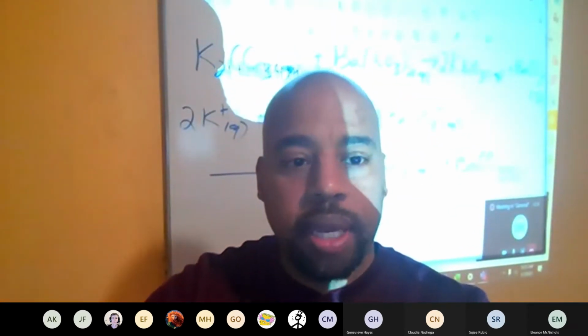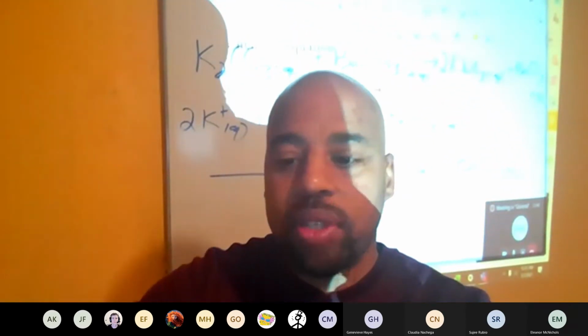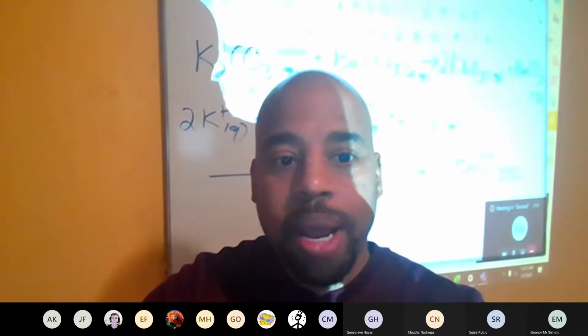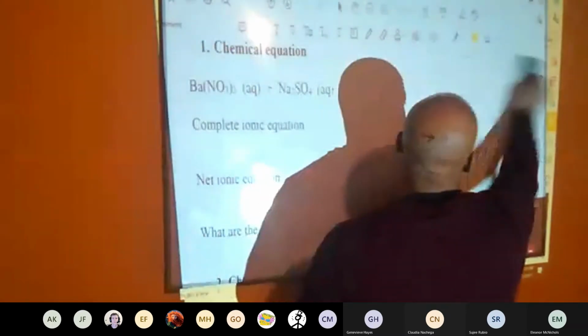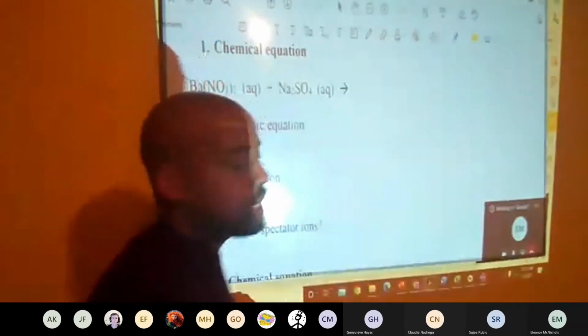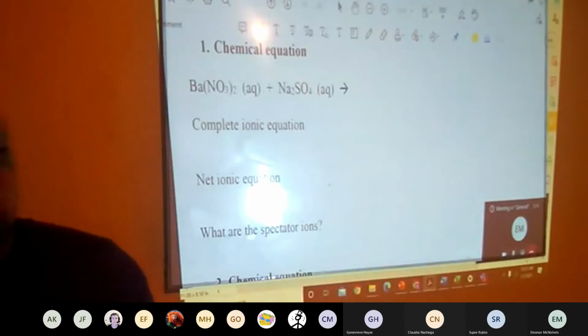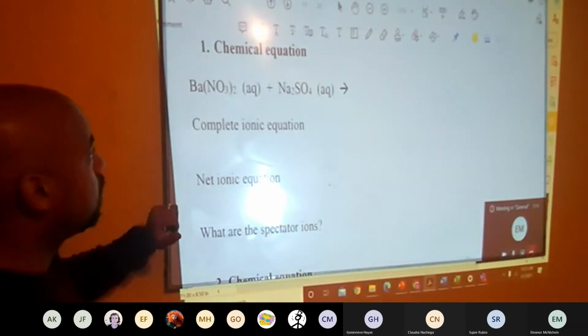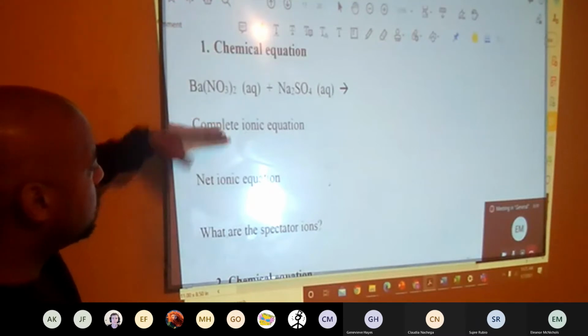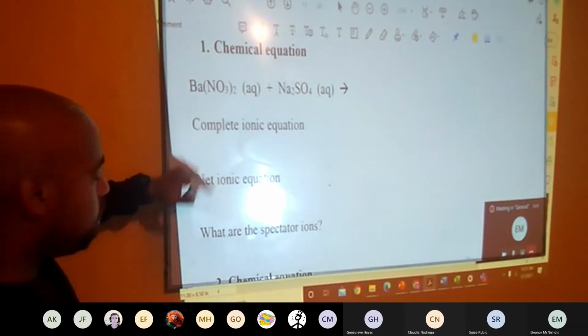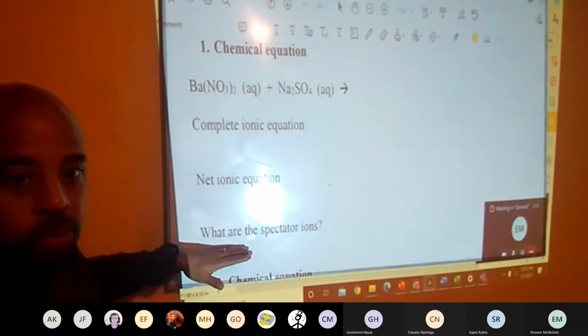So the very first thing to keep in mind is that if this was a test problem, I'm going to have this as a standalone problem. So the problems that you had where you had to go through and classify the reaction and balance it, that's still going to be true. So that would happen on your test. But then maybe at the end of the test, I might give you one problem that looks like this here. And I'll say, hey, write the chemical equation, write the complete ionic equation. What is the net ionic equation? What are the spectator ions as well?